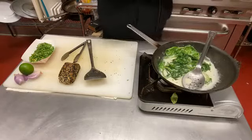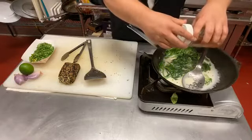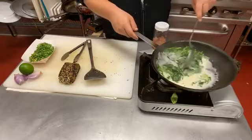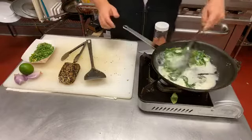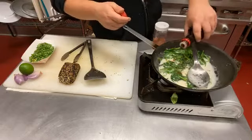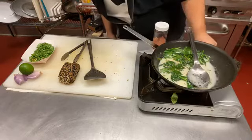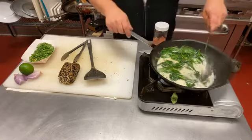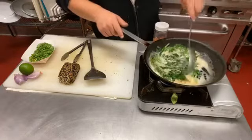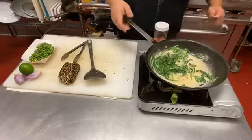What I'm going to do, because I don't have that, I'm going to go back to my pickled ginger trick. So I've got my pickled ginger here, and I'm just going to add a little bit of that liquid to my pan just to give it a little bit of acidity, a little bit of that ginger flavor. I'm going to hit it with a little soy sauce just for some seasoning. And let's see, I'm going to turn it down a little bit too low. There we go. And I'm just going to cook this until that coconut cream reduces down a bit more. It's really nice and coats that spinach really, really well.